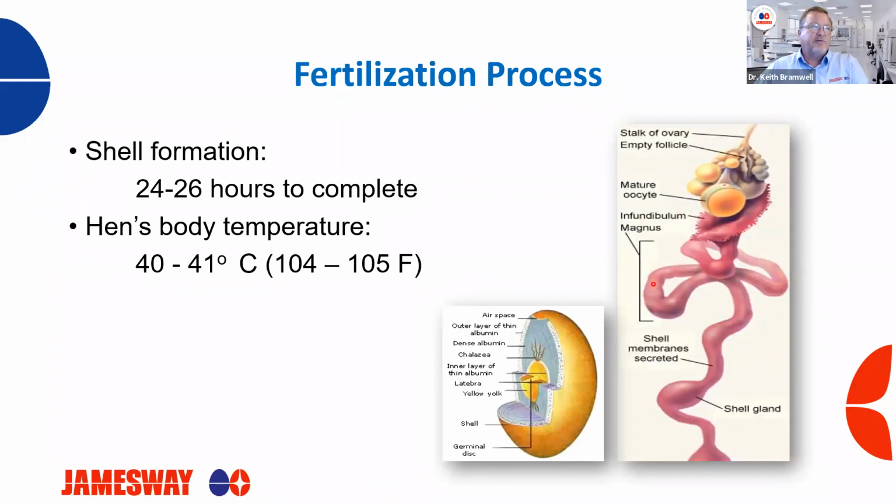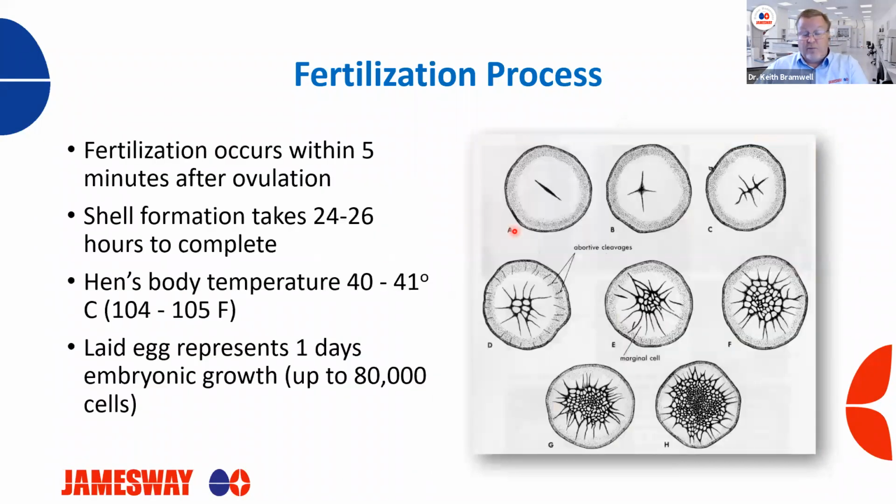Shell formation occurs through the various parts of the oviduct. The albumin, shell membrane, and shell itself are all added to that egg. It takes about 24, 26 hours to complete. The hen's body temperature, 104 to 105 Fahrenheit, is obviously enough to begin incubation of that egg. And so that's what we get when we have a laid egg.